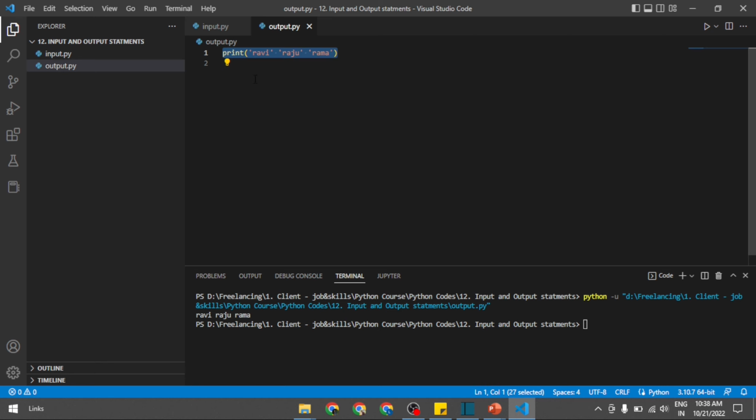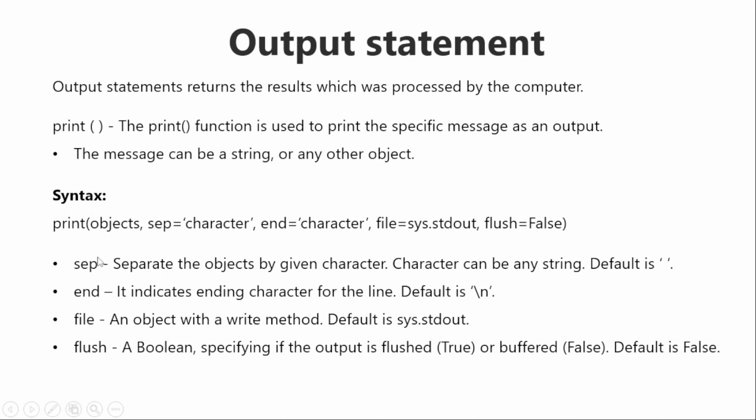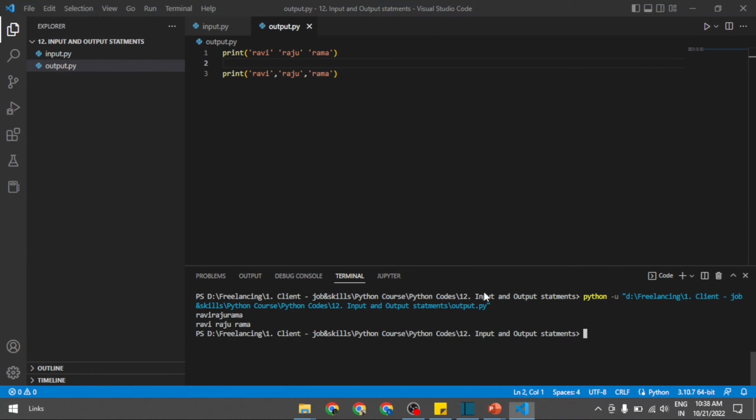Now let us print this again with the help of commas. If I print this, I'm getting the strings separated by spaces. The default is a space, hence it has taken a space in between the string objects Ravi, Raju, and Rama.